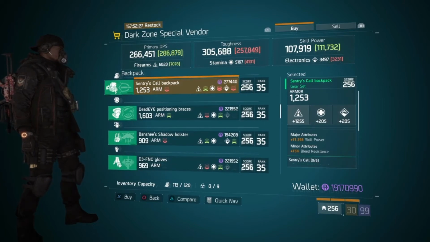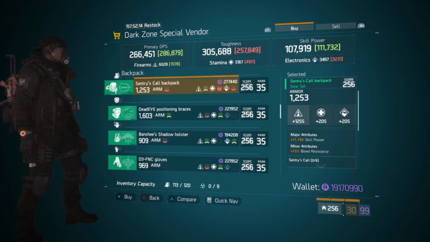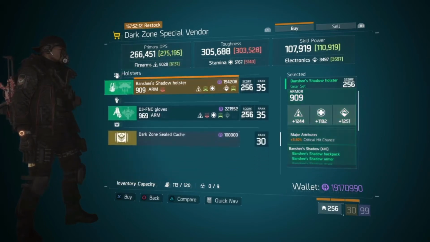Also as well, here we got a Sentry's Call backpack, 1258 on armour, 1255 there on firearms. It does come with 11,793 skill power as its major attribute, and 15% bleed resistance there as its minor attribute.